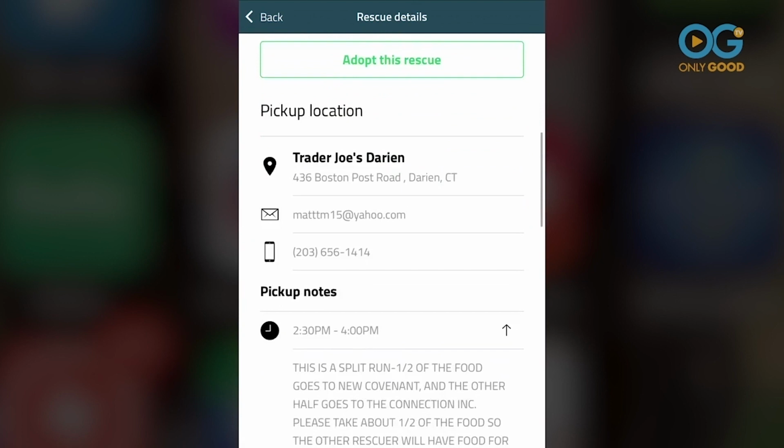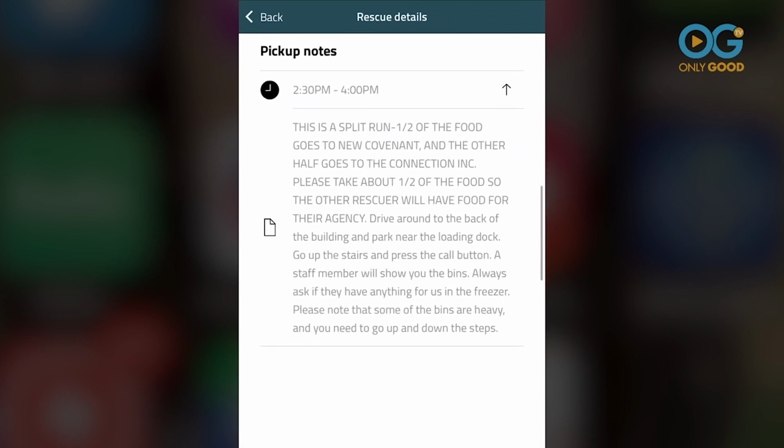Most of the people that volunteer with Food Rescue US are very busy. So we wanted to make it very simple to log on and very quickly see what rescues are available. Does this fit within my schedule? And then making sure that through the app, we give them all the details that they need. Where are they going to be going? What time do they need to get there? Where do they drop it off? So that they can make a quick decision about whether or not they can do that, but also that they're kind of handheld all the way through, and it's made simple for them.